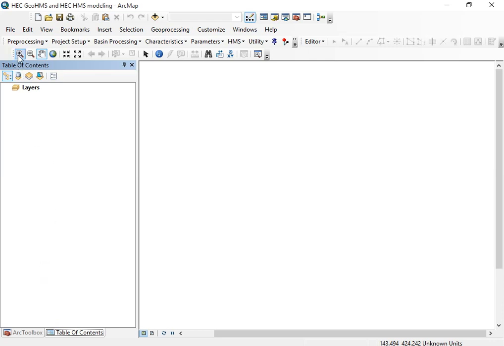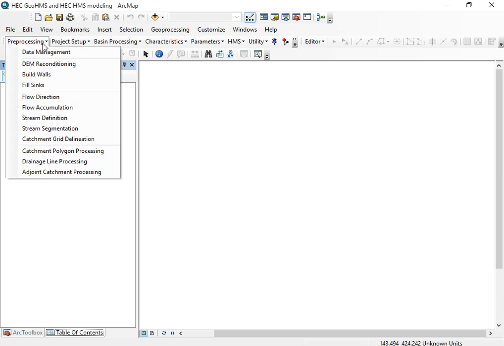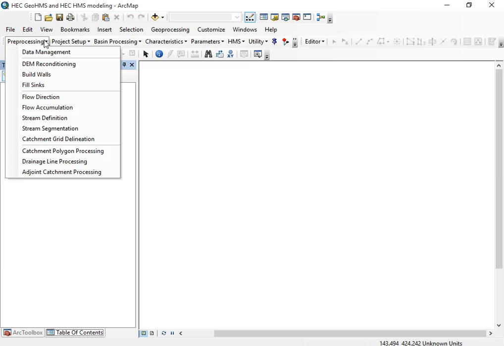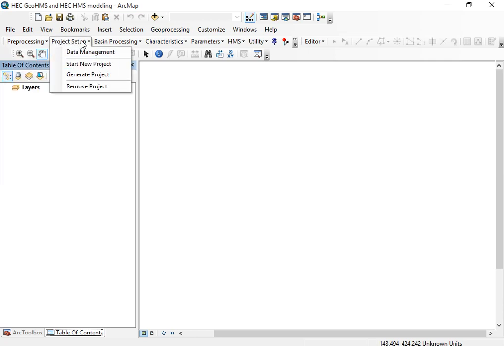The second task here is pre-processing of our project setup. Here it has different GeoHMS components. Under pre-processing there is data management, DEM conditioning, building walls, fill sinks, flow direction, flow accumulation. We know those things in GIS, and we should do those things. The second is project setup. Here we can start a new project and generate a project, and if you want to delete or remove the project, you can do it.